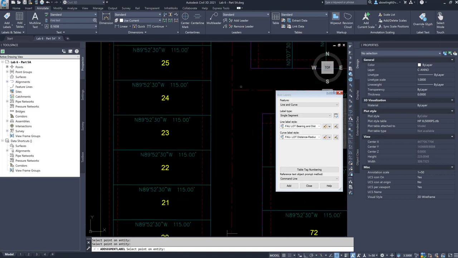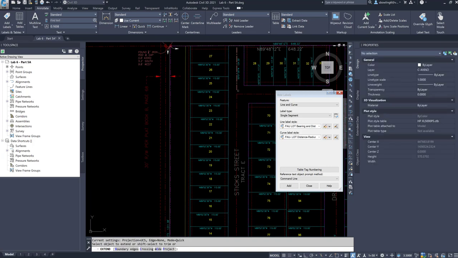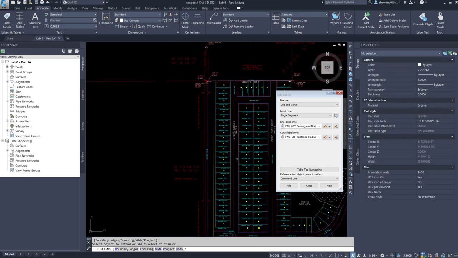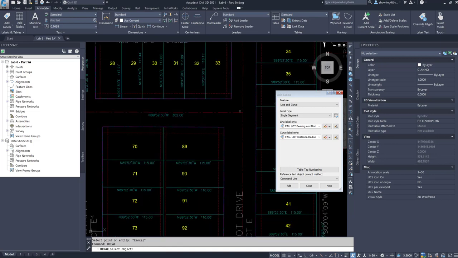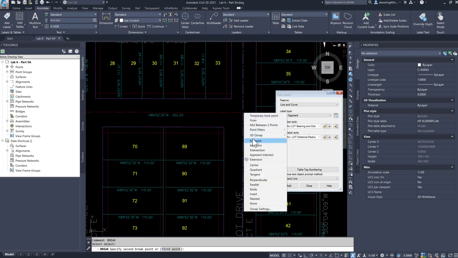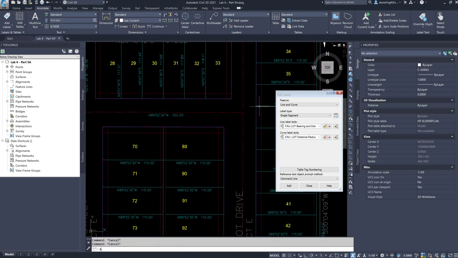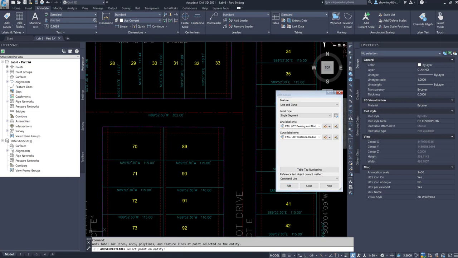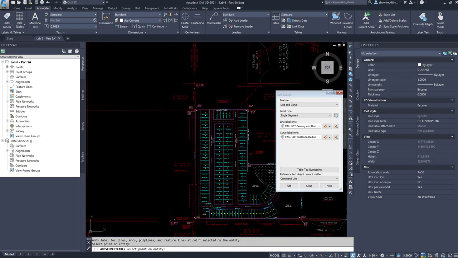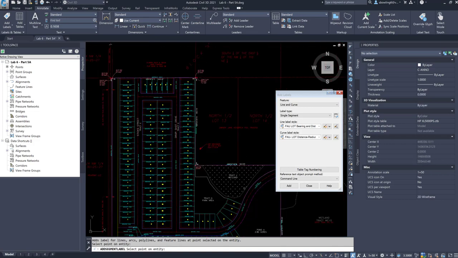Remember what I said about breaking these at the intersection. So I'll need to break the line at the end point here. And then I'm going to extend this line back to that edge. I'll have to relabel the center line. Okay, same with this. Break this edge to the end point here, and then extend this down, label the center line. Okay, all of these are labeled, so that's good.